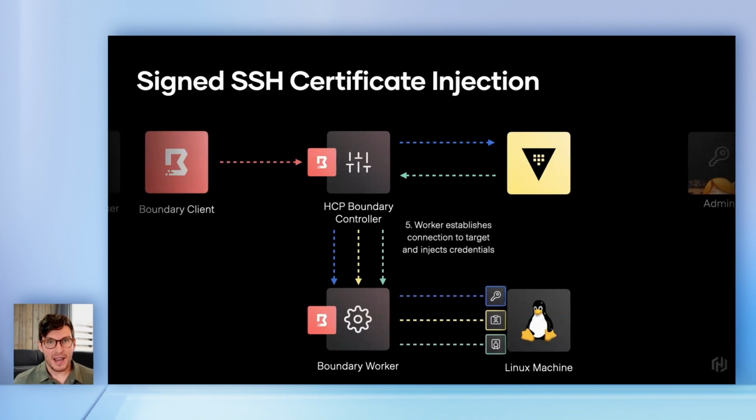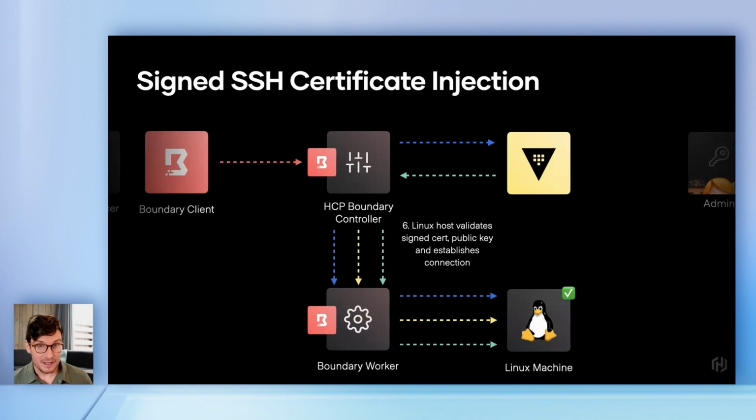The worker then makes an SSH authentication request to the target using the certificate, private key, and username. Lastly, the target host authenticates the SSH session by using the trusted CA to verify the given certificate. If the certificate was signed by the trusted CA and is still valid, they will trust the given private key. This is all done in the SSH service implementation, such as OpenSSH.